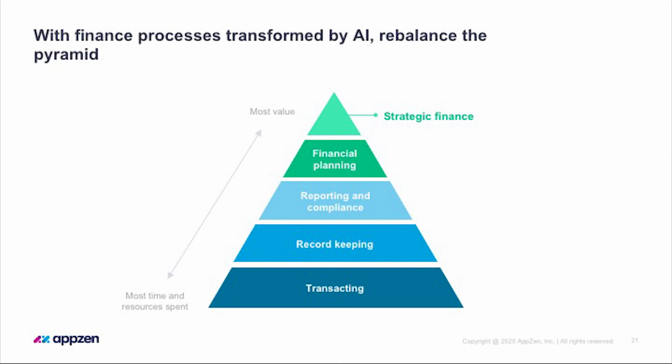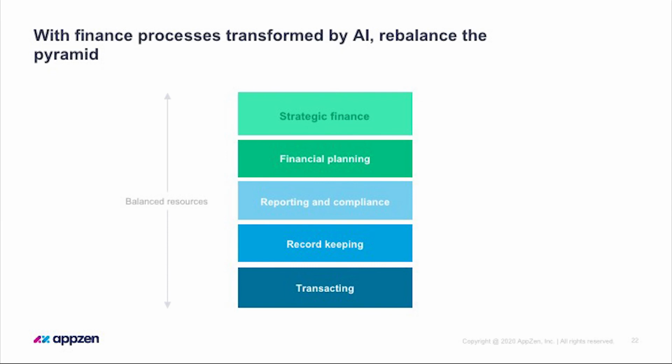You'll see what the opportunity to use AI to drive this transformation of finance processes looks like. You can shift that pyramid to something that looks like this and really rebalance it. With automation and AI, we're reducing the resource requirements to do the transactional, the record keeping, the reporting and compliance, so you can then focus on the top two. And as Phil said earlier, you're giving back time to your employees to focus on execution of the strategy. So that's helping make that shift from being process orientated to customer orientated. In a nutshell, we do believe that it's worth thinking very hard about processes within the business and looking at the opportunities to alleviate the human effort wherever possible.